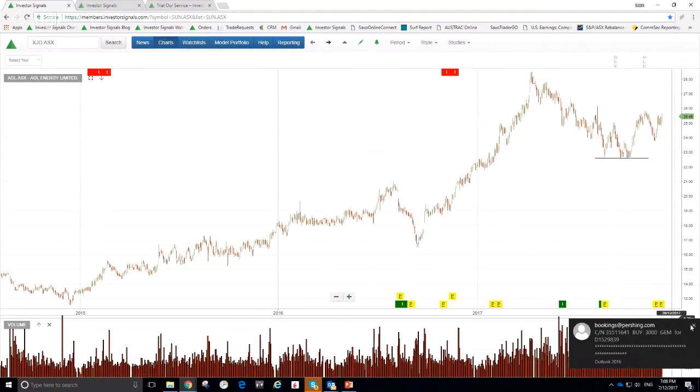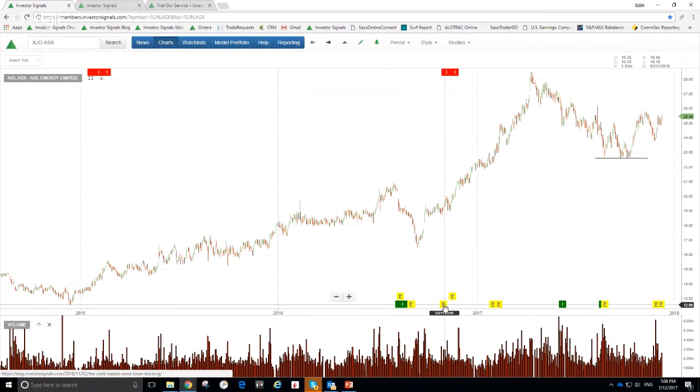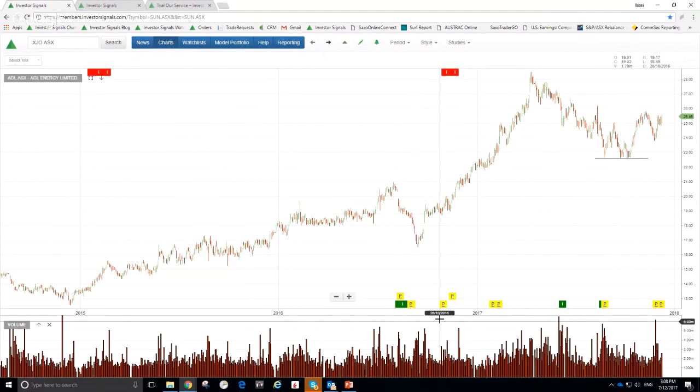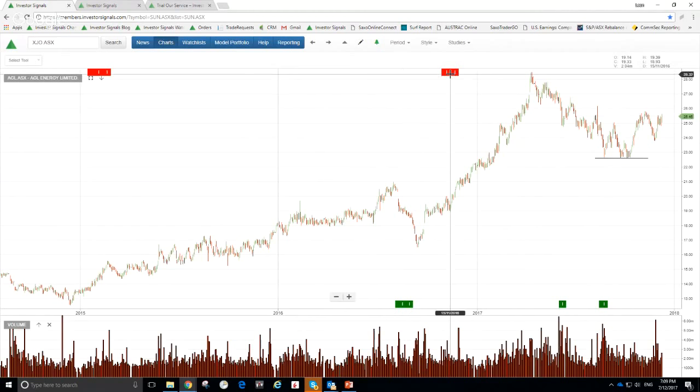So when we look at what the algorithm engine is actually doing, up on the top menu here, the green pen turns these yellow markers on or off, and those yellow markers mean that there was a blog post on that particular day where AGL was tagged in the post. So you leave those on, or if you find they clutter your chart a little too much, you just click on that pen and it'll go from green back to grey or black, and those yellow markers are removed, and what you're left with is the pure algorithm signals, which the green is obviously the buy signal and the red is the sell.